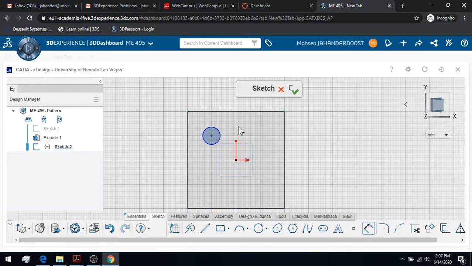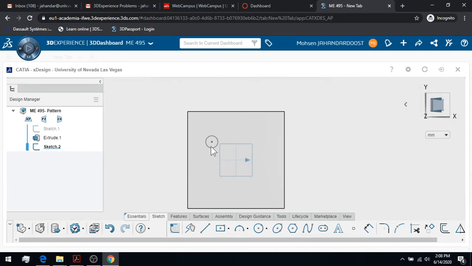Now let's put the dimension for this hole. Let's say that this hole is 50 millimeter and the location of the hole from this line is 100 and from this axis is 102. So this is the hole.